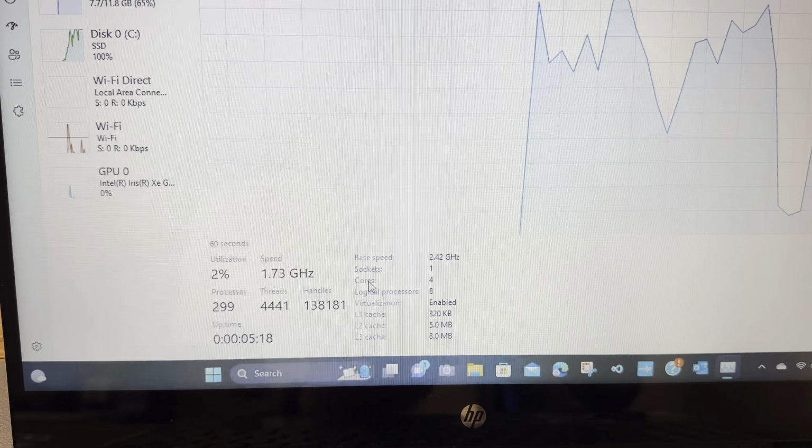I'm going to take the lowest one out and replace it with that 16. So that would be 24. That would be 16 for the first slot and 8 for the second slot.